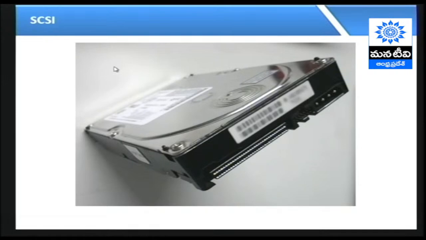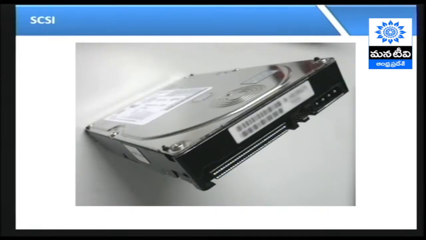On the screen you can see one more type of hard disk drive, SCSI, small computer system interface. This type of SCSI hard disk drive is generally used in server hardware platforms. The size of the SCSI hard disk is small and thin compared with the SATA hard disk drive.